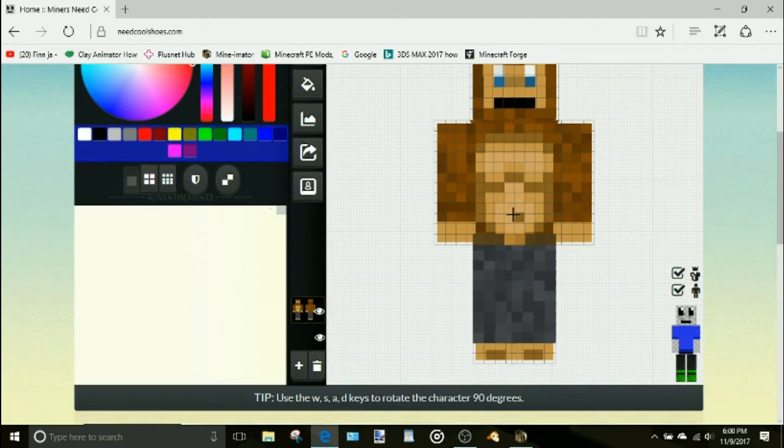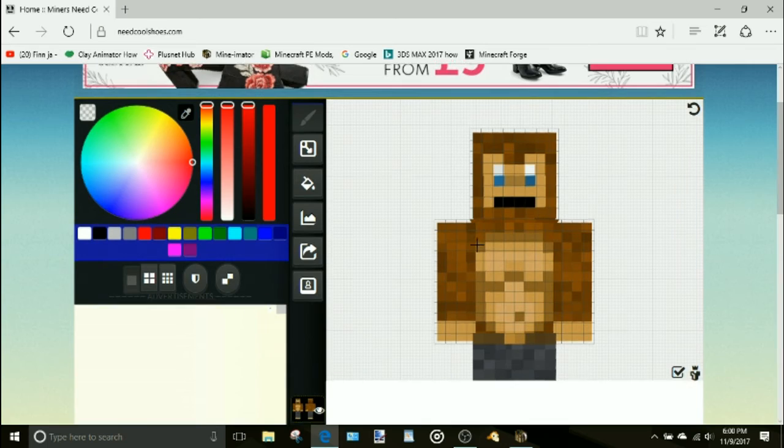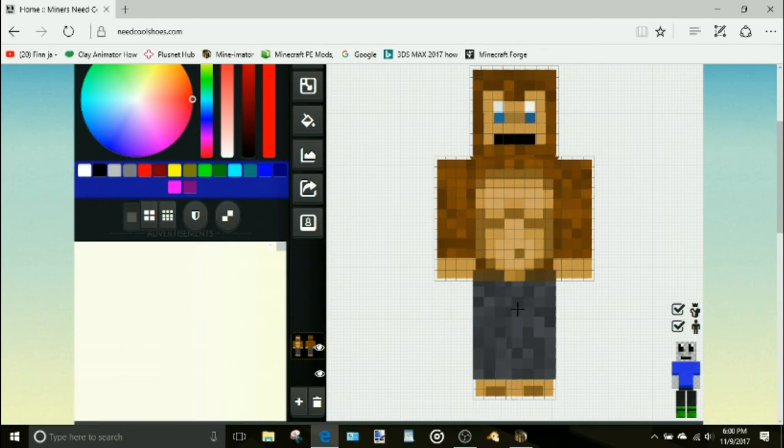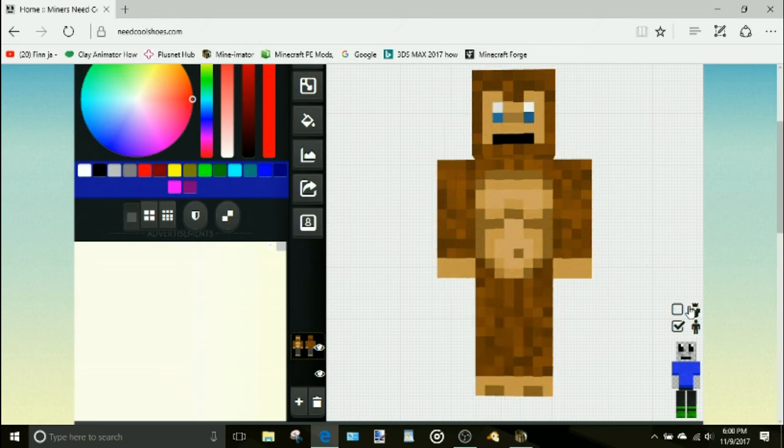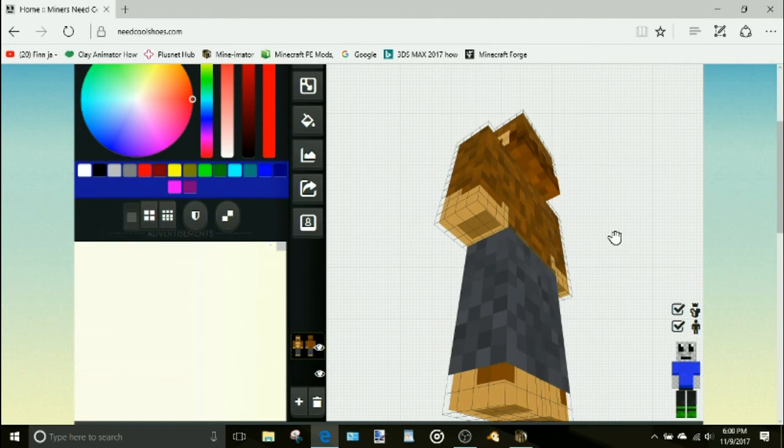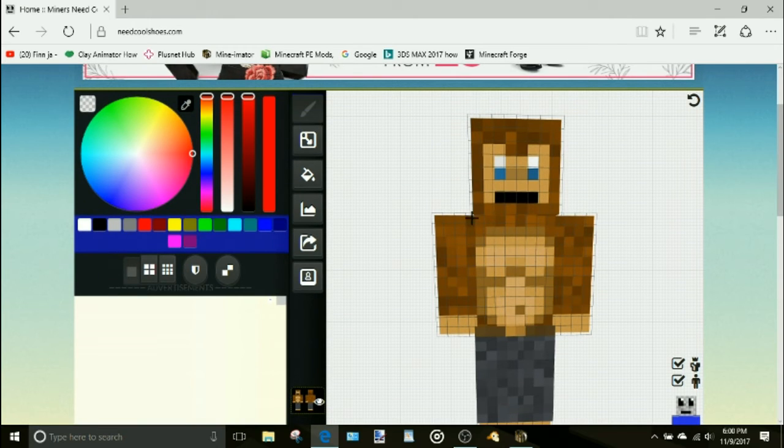Okay, so I finally actually found a skin. Now this has a little leg layer we don't want. So if you ever want to remove the overlay, so the hat, the legs, basically all this outer stuff, you can hide it so you can't see it, but then you'll still get this when you export it.